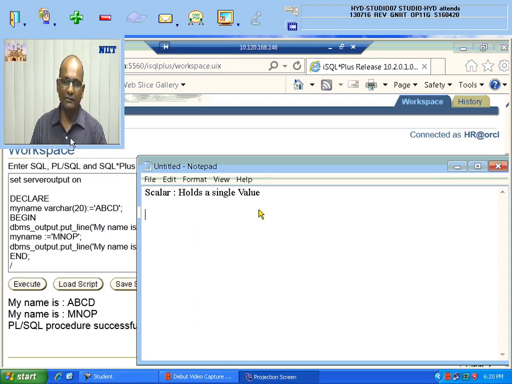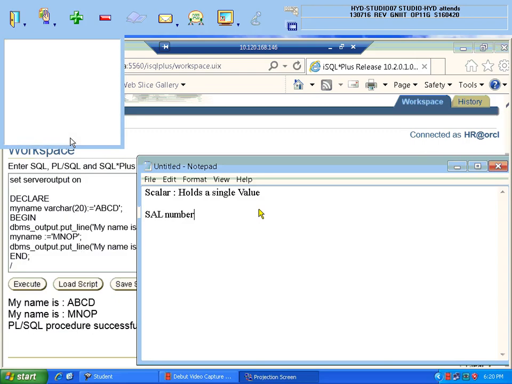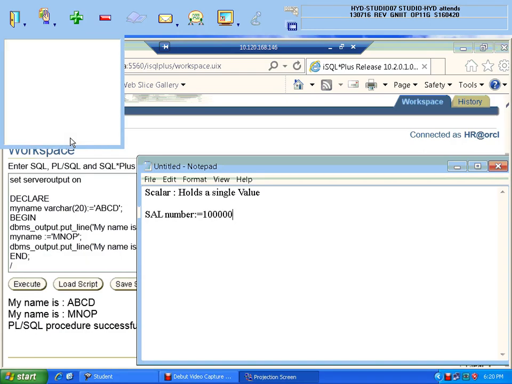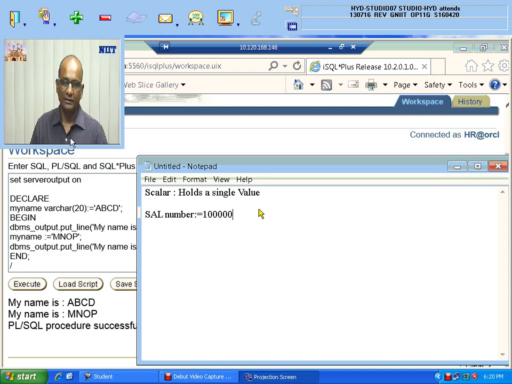As in the previous example of how you declared a variable, I am writing salary as number data type. So it is scalar because salary is one value that you can consider as 100 or 1000 or 10,000 or 1 lakh, whatever value you want to pass. Fine. A scalar data type is called a scalar variable. I hope you are all clear, right?